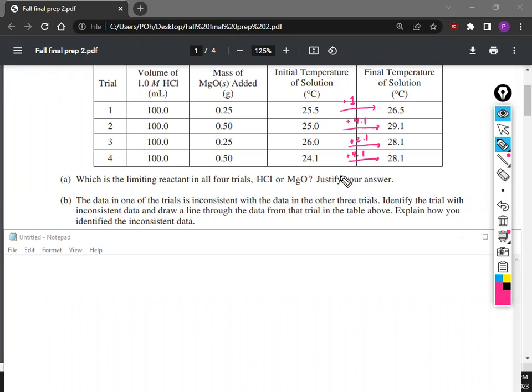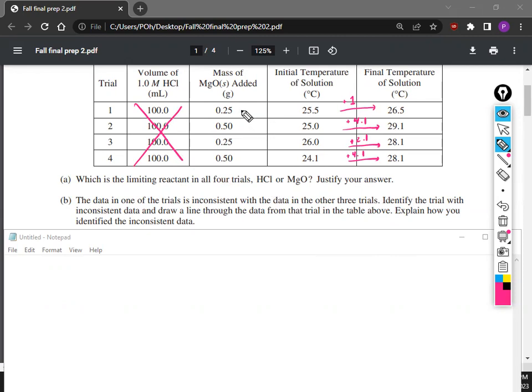So just by looking at that, you can probably eliminate some of them, but let's go through all the data first. Now, the change in temperature is obviously going to be determined by how much energy is released in the reaction, right? And the amount of energy that's released in the reaction depends on how much of the reactants we use, right? So if we had a bigger bomb, it would release more energy. If you had a smaller bomb, it would release less energy, right? So we have to look at the reactants and the difference between the trials. Here, we don't need to worry about the HCl because, first of all, it was in excess and it's consistent throughout. So we only really need to look at the mass of MgO per trial.